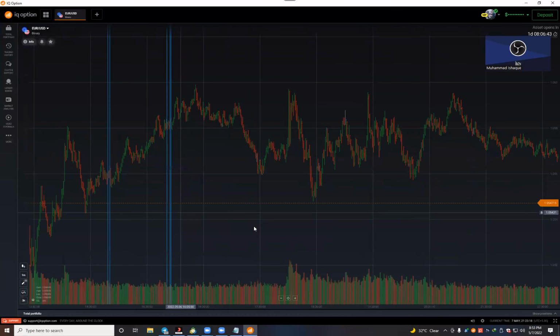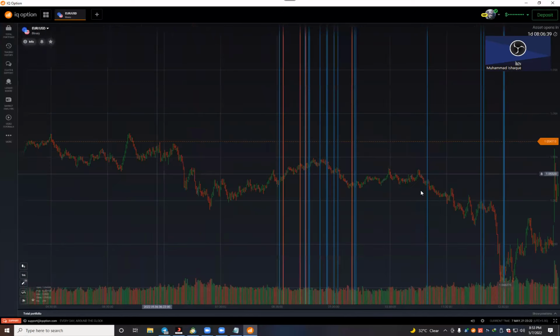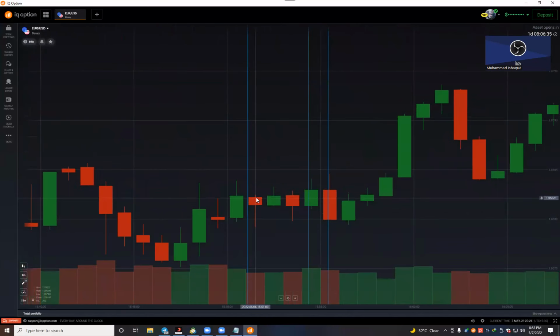Yesterday, I marked some trades so I can give you a clearer understanding and more examples. So we are going to check these setups, right? See here. It's a green candle, red, green. This green candle, where is it closing? Under this zone. The next candle is a red. Yes, sir.